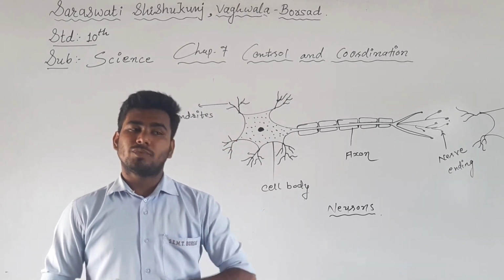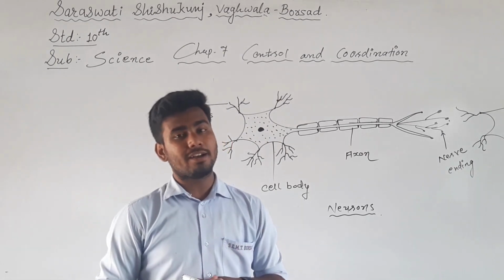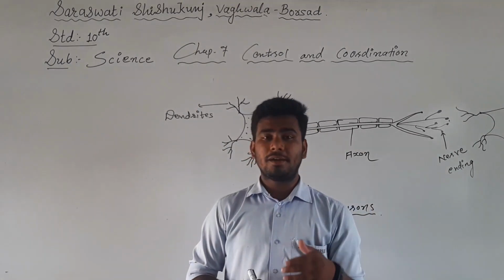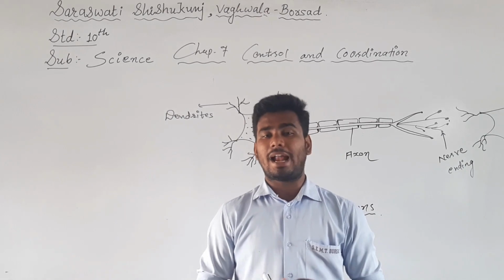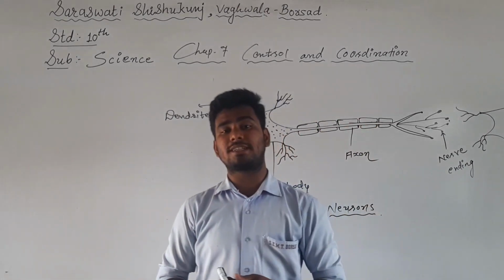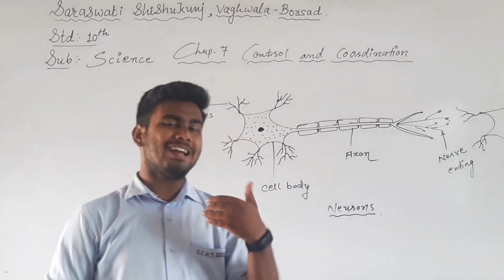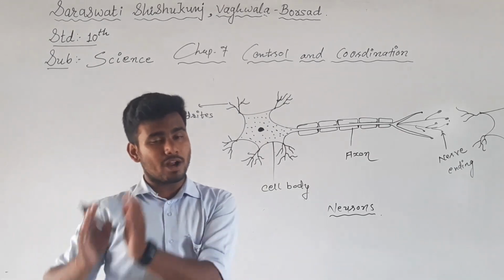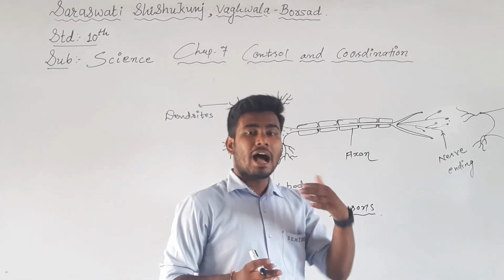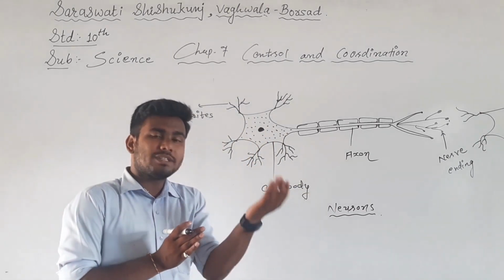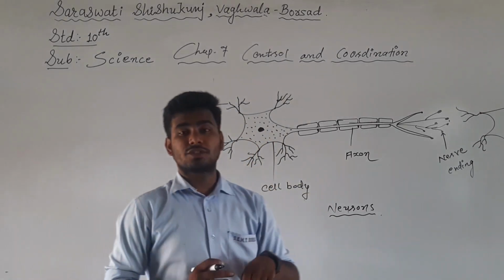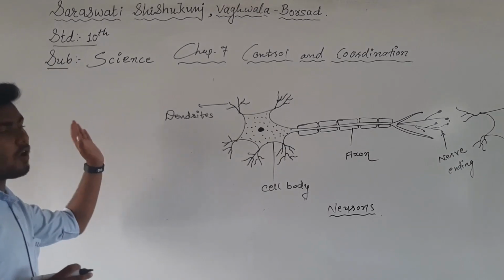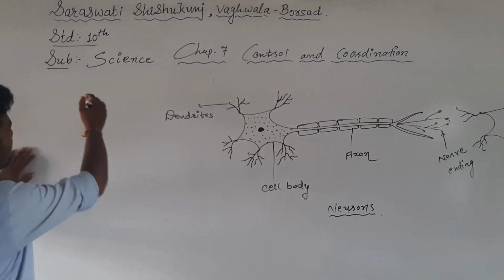and generally that is our nervous system. Okay, if we talk about our nervous system, it is made up of nerve cells. Many nerve cells together prepare nerve tissues, and by that our whole nervous system is formed. So first of all, let's understand how the message is transferred from one nerve cell to another nerve cell, and how, according to the stimulus, the response is done. For understanding that, we will first understand how the flow of message is done in neurons.